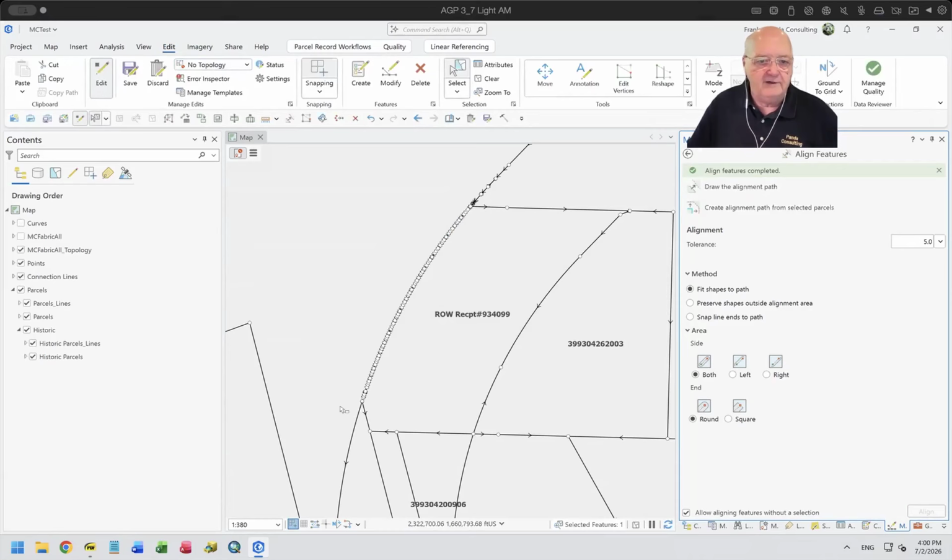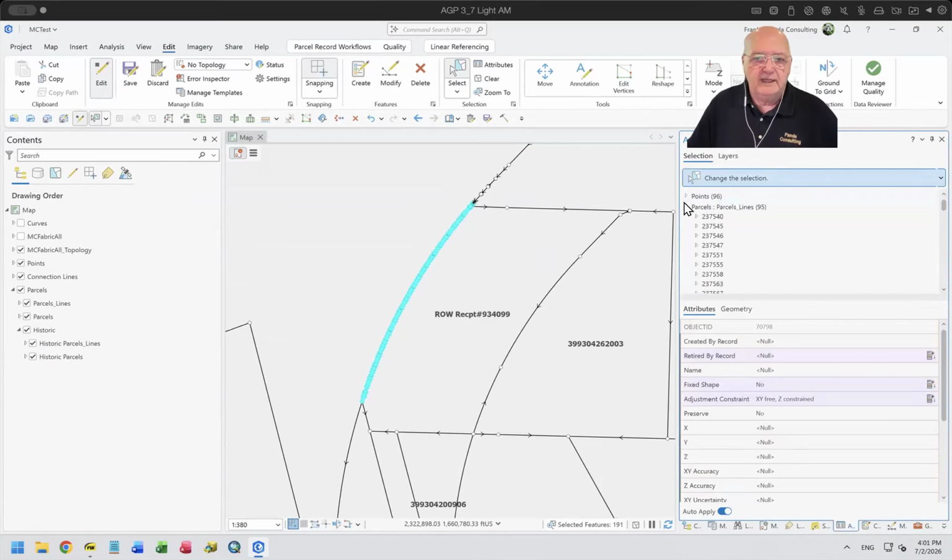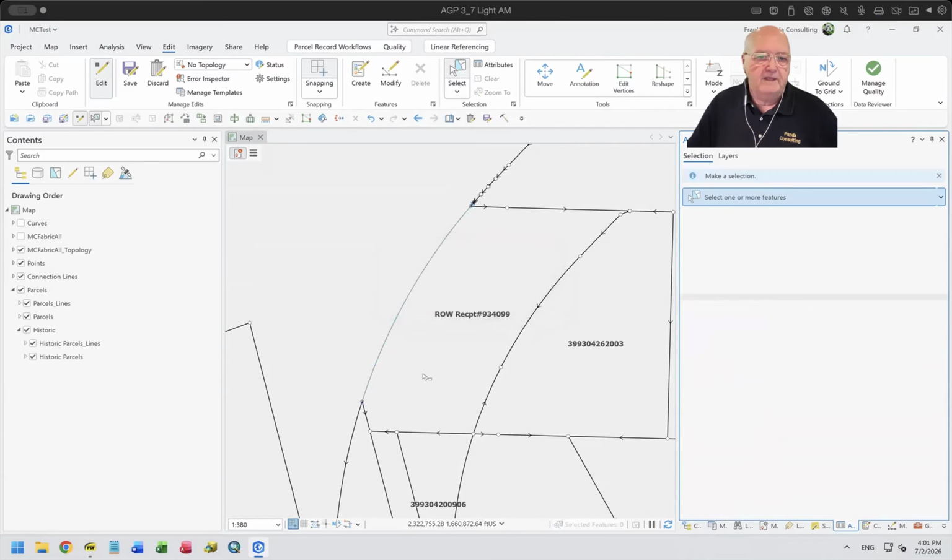I then go down here and select the curve and the points in here, and unselect the things that I don't want to get rid of. In this case, these are the old lines and stuff that haven't been changed. Or here, make sure that I only have selected points and those lines, and I can hit delete. Now, this will remove all of those on here.